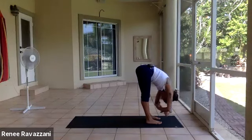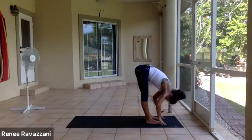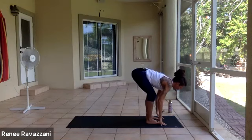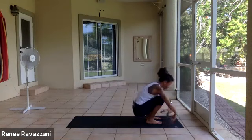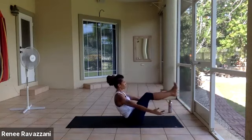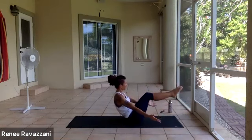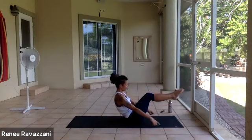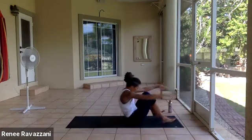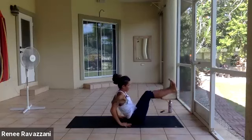And we're gonna repeat that one more time. So from here, inhaling halfway. And exhale, bend the knees, lower the hips all the way down to sit into your boat. And now we go back to put the weight on the feet. We see if we can do it without our hands held. If you do, it will go straight here. Or remember, you can absolutely use the hands.